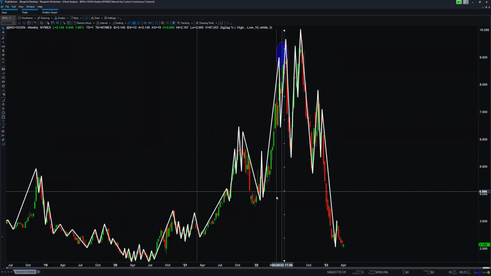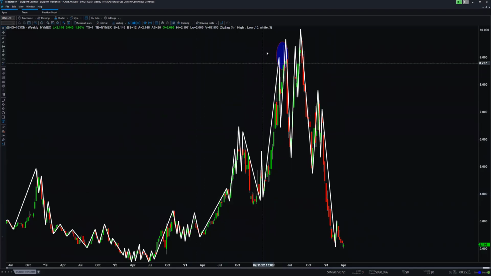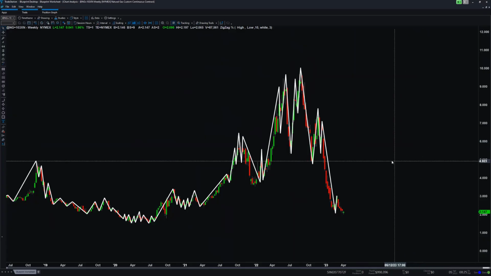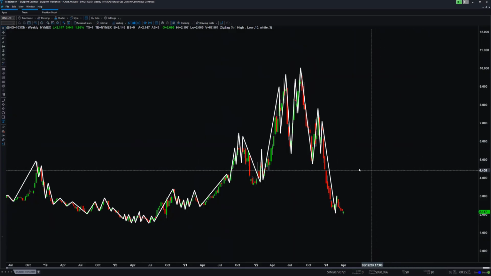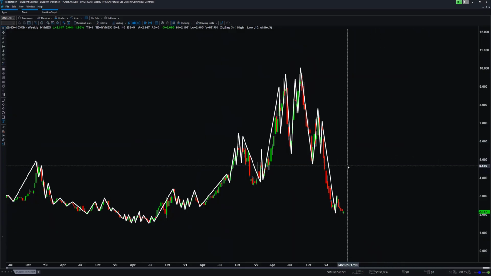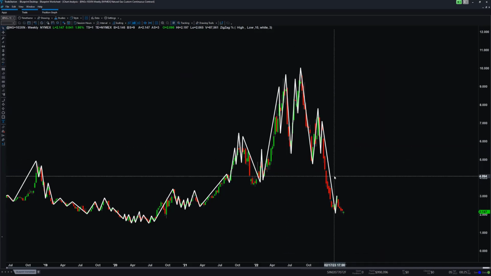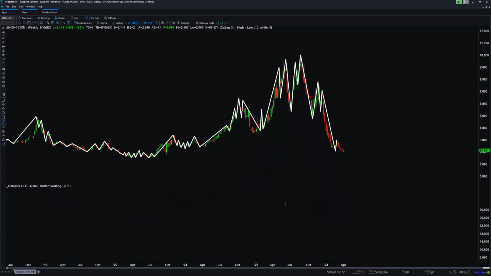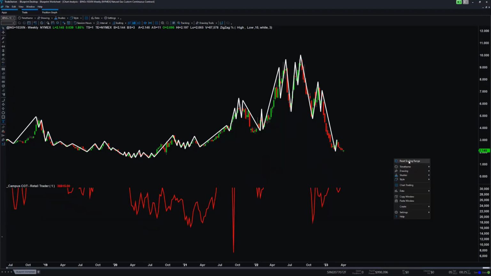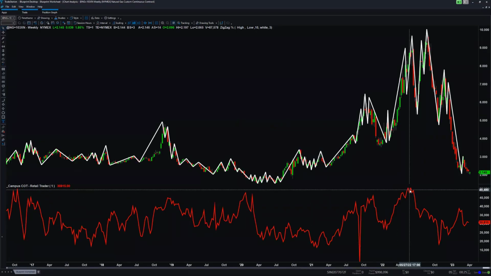So what is left to do? What we did see, however, is that when it touched the yellow lines, that was pretty important most of the time. So it's the bigger extremes, not the smaller extremes, that are working really well here. So what I'm then going to do is, let's take a look at the retailers' net to see what are some extremes in terms of the nets, right?